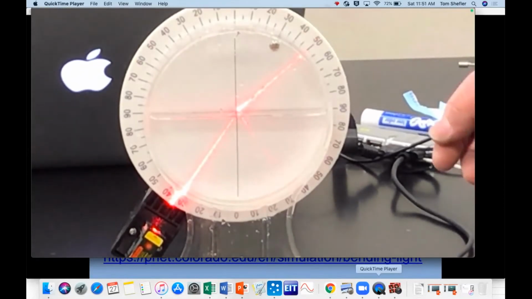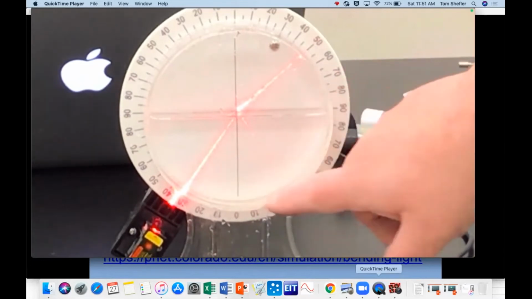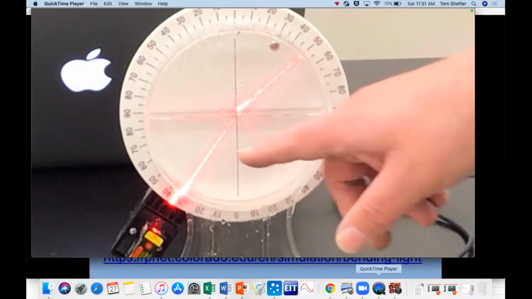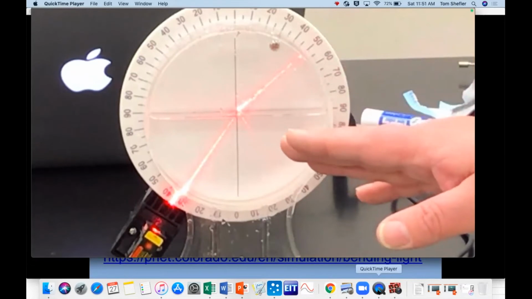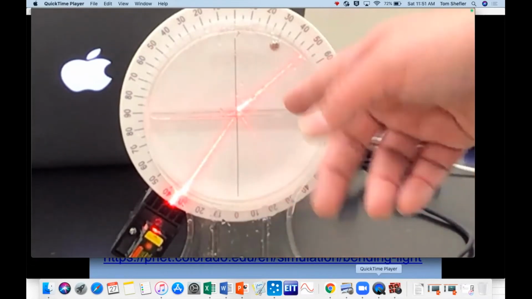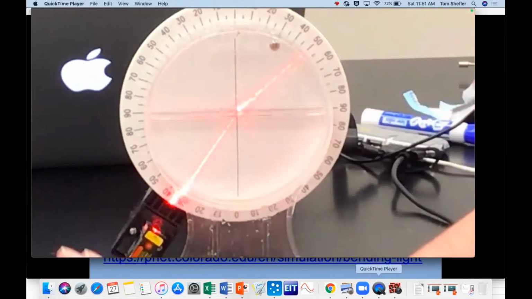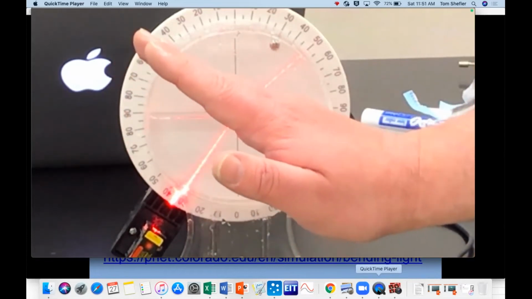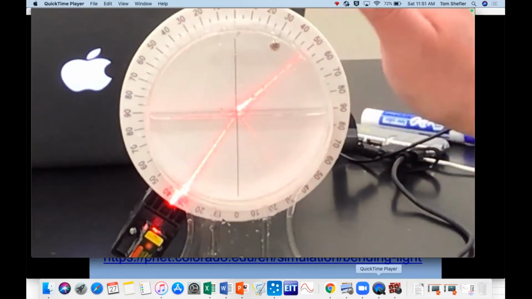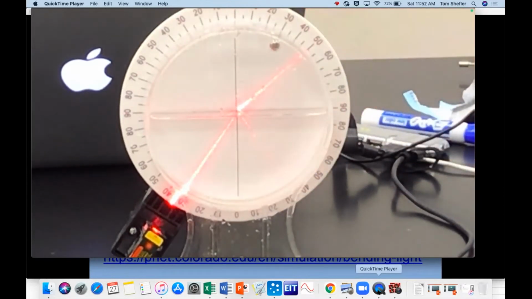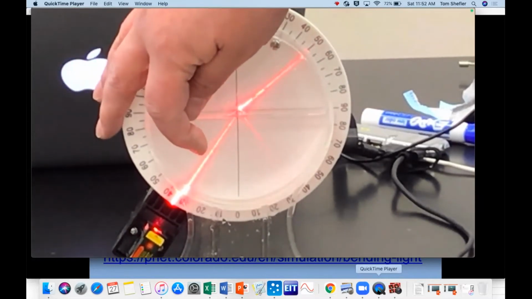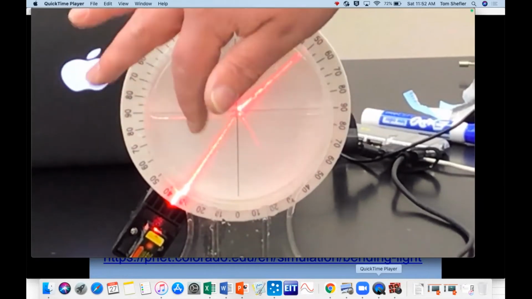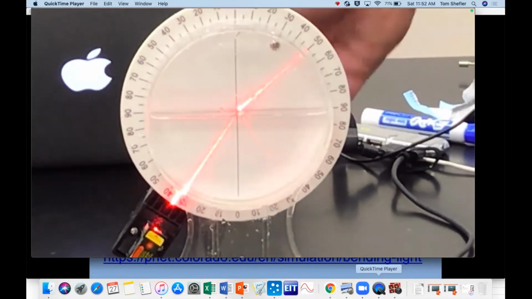Then we can go a little step further and say, okay, if you start in the medium where the speed of light is slower, then the light is going to speed up when it exits, in this case, the water, and goes into the air. When you have part of the wavefront in the air, part in the water, the part that's in the air is going to speed up first, and the beam is going to pivot until the whole thing is in the air. So the angle of refraction is going to be larger than the angle of incidence when you're starting in the medium with the larger index of refraction.